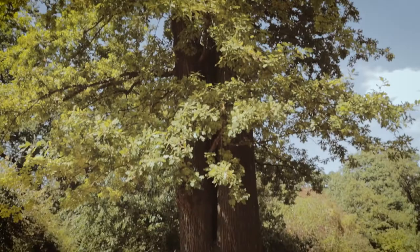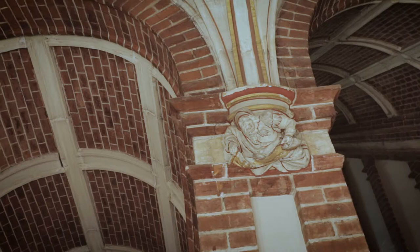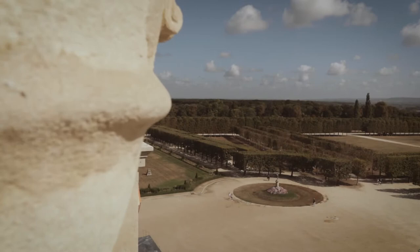Chateau de Saint-Germain-en-Laye used to be one of the main residences of French kings, and then Louis XIV moved to Versailles. You only have two options at the moment: you either visit the archaeological museum on your own and have a look at the exhibitions and collections from the prehistoric era, or you can choose to go up to the roof with a tourist guide. That's what we chose to do and I really enjoyed it. Throughout the visit you learn about the history of this beautiful chateau. It took us 10 to 15 minutes to go up to the roof, and then you'll have an amazing view of Saint-Germain-en-Laye.